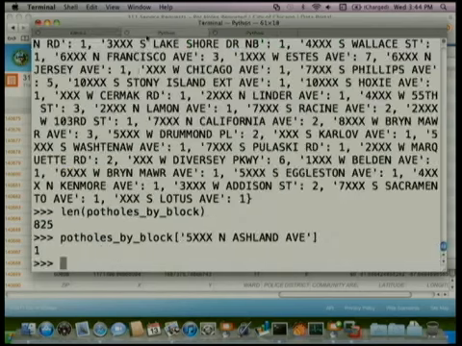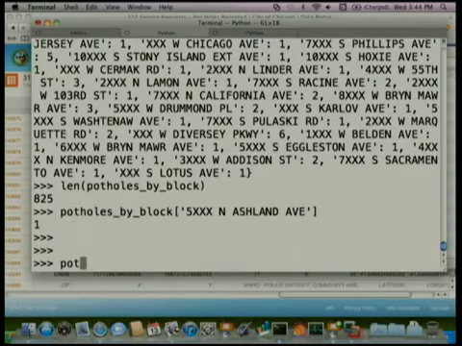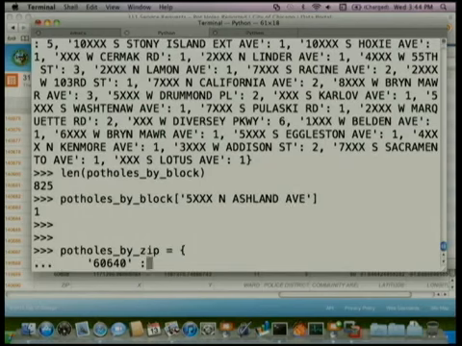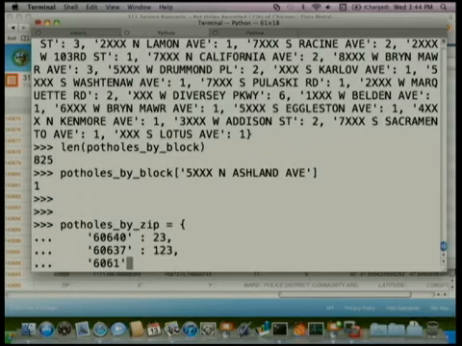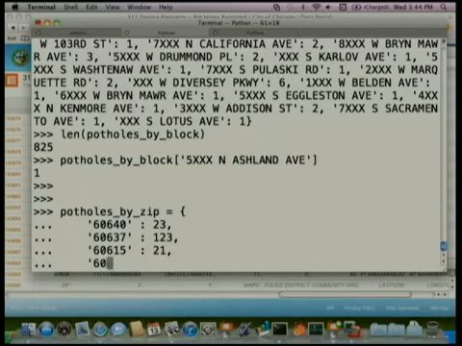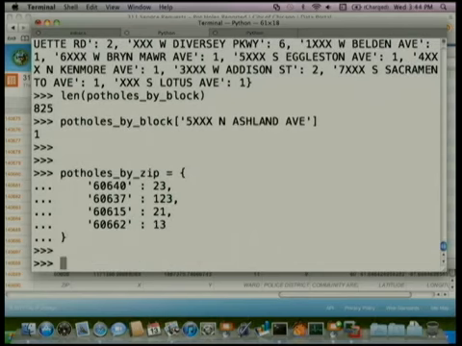Let's say you had this potholes by zip. I'm just going to fill this in manually with a bunch of values. So let's say you had a bunch of different zip codes, counts of potholes, and so forth. Things like that. If you want to sort that, it's an even nastier, trickier problem because you could sort it in 2 different ways.